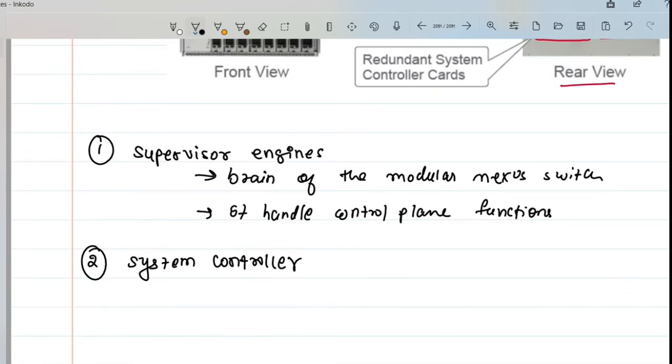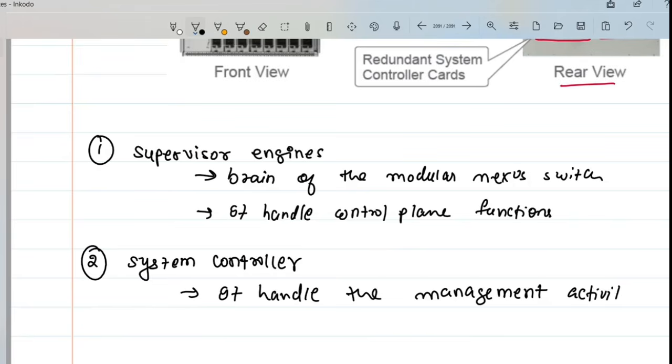What is the role of the system controller here? It handles the management activities.